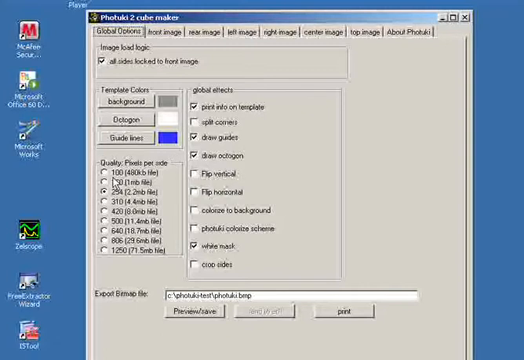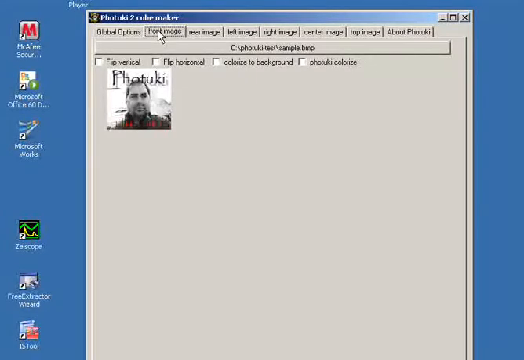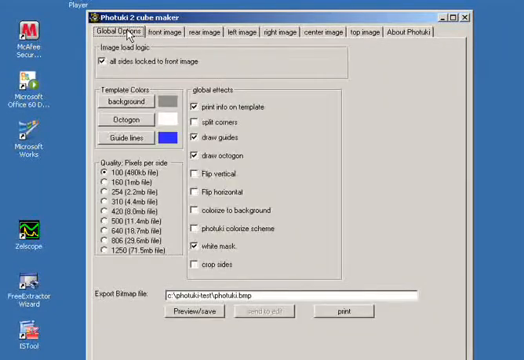So I will start here in the quality section. The quality section controls the size and scaling of the individual photos that you apply to it. By selecting a lower number, you're scaling your image smaller. You're saying use fewer pixels.